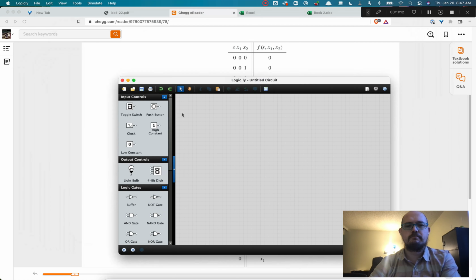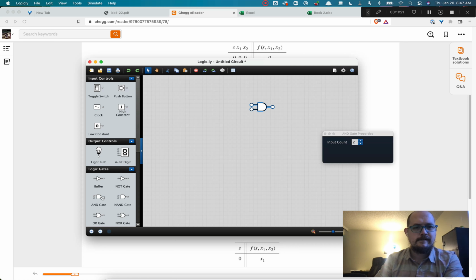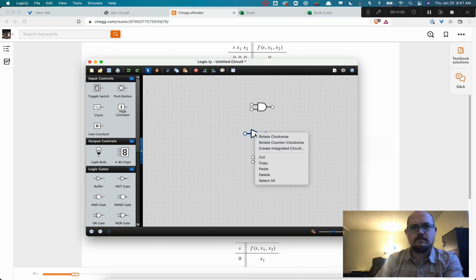So I'm going to just make this circuit here with 2 AND gates, and a NOT gate between them. I'm going to rotate counterclockwise.